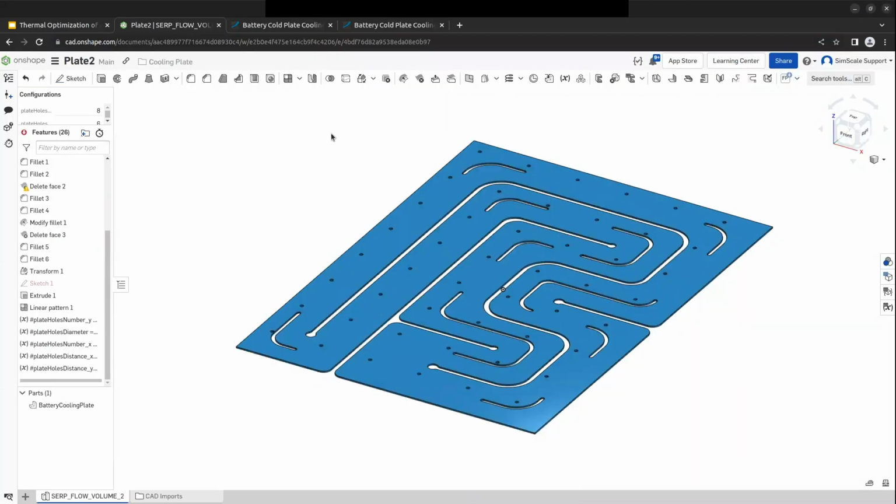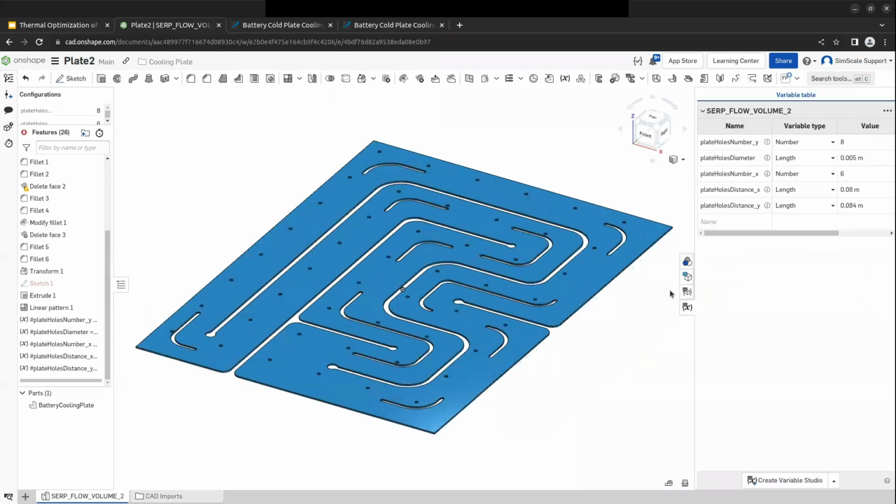So I opened one of these projects on Onshape, and we can see our cooling plate design. I created a couple of parameters in here. So you see the different numbers and what the current value is. And our API script now runs over these parameters, updates them, and imports these models into SimScale. For example, that defines this linear pattern. So that's what we are looking at. Great. So we will now jump back to our project.